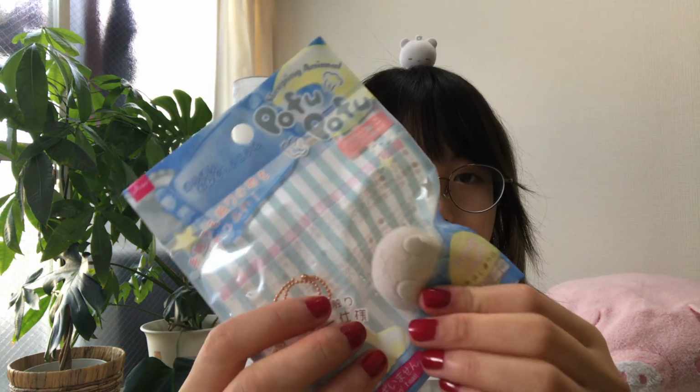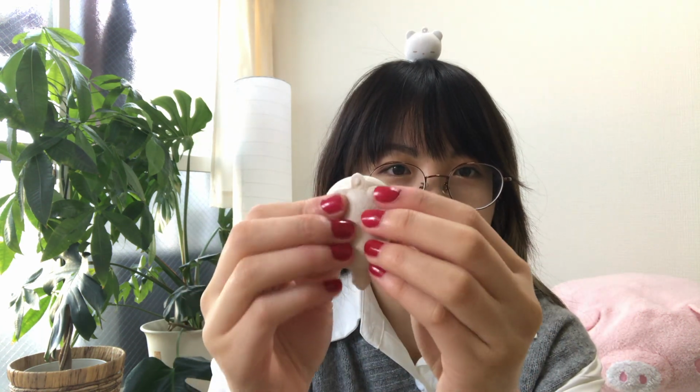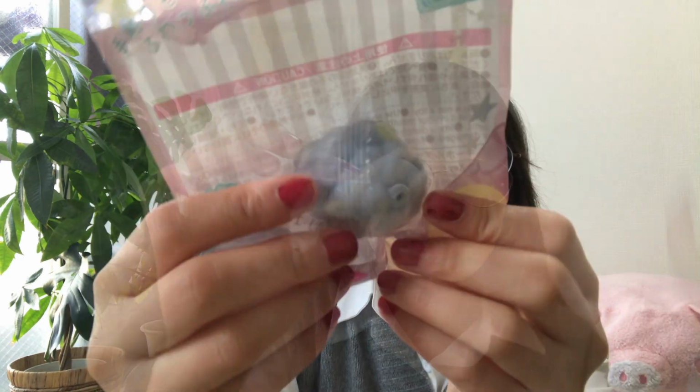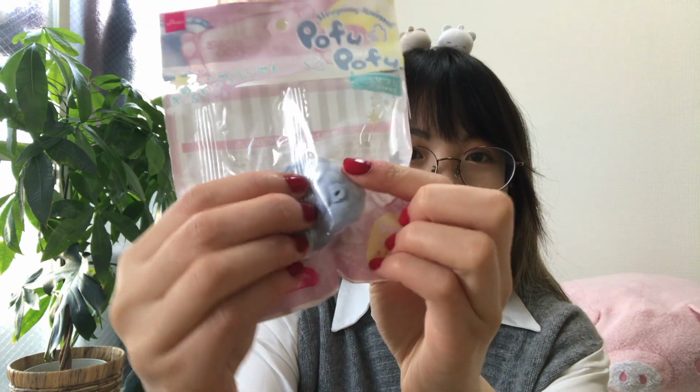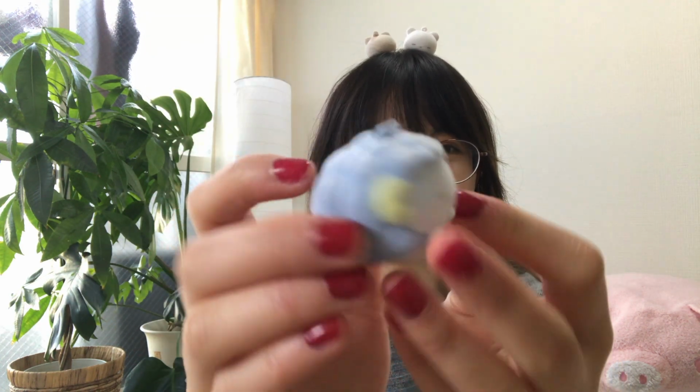So I got a whole bunch of these Pofu sleeping animals. This one is the brown one. This is so cute. Look at his little face. Oh, this fuzzy texture is so cute. Also a bit slow rising. So the packaging did smush this guy a little bit. He's a little bit flat. Next one. This one I believe is a ram. Oh my god, this one is so cute. It's a little ram. It's bluish purple.